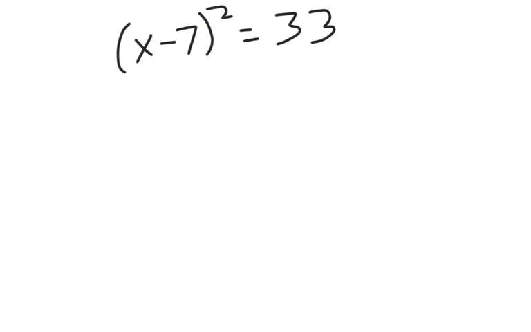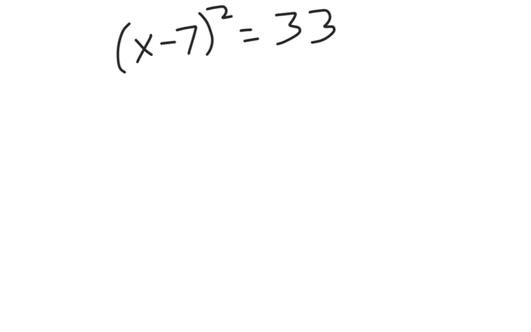So how do we solve an equation? We want to get x by itself. And I want to undo everything around x to get it by itself. So why is x not by itself? It's being subtracted by 7, and it's being squared. This is new. I haven't worked any problems like this with you this year, where x is being squared.